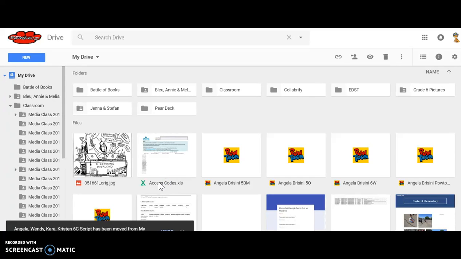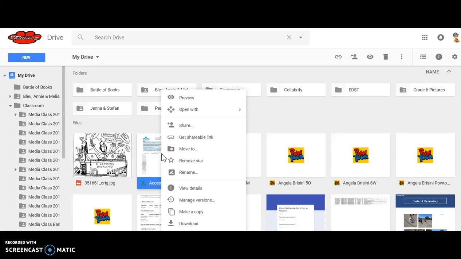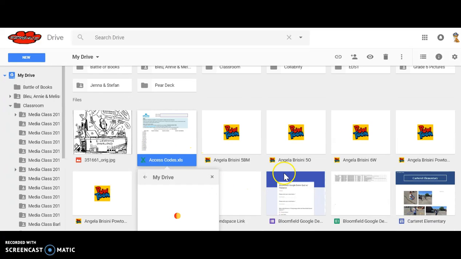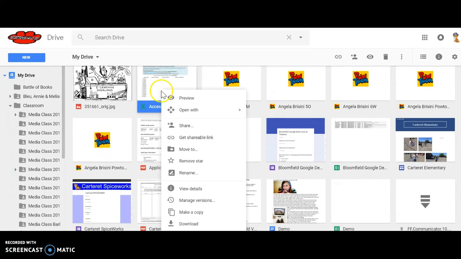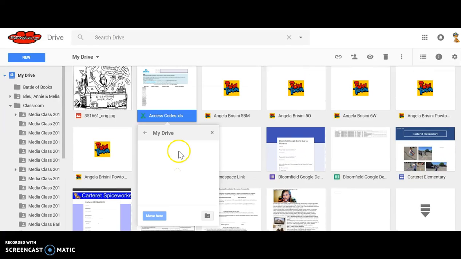Sometimes you may not have a folder created yet. If you realize that in the bottom right of the box, you will see an icon with a folder with a plus, which will allow you to create a new folder.